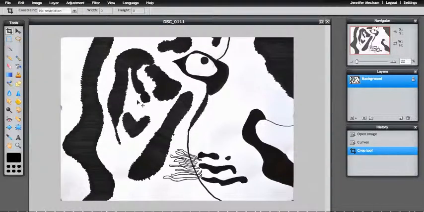So let me go ahead and show you that, and then I would use my clone stamping tricks that I showed you in the previous video to get rid of the rest of the distractions, which are these little hints we have here and here of the magnets showing. But other than that, there's not too many more problems with this image now that we've got it nice and bright. So you can have a little more trouble with a drawing.